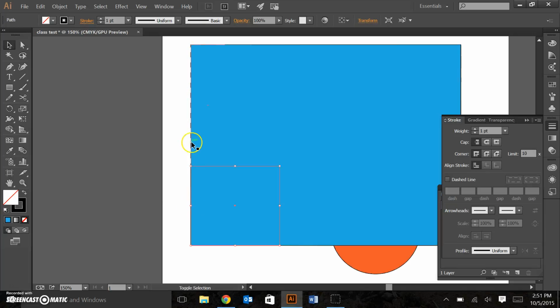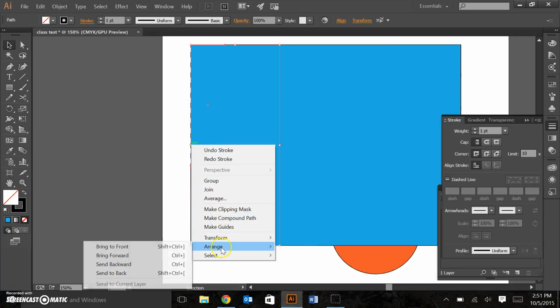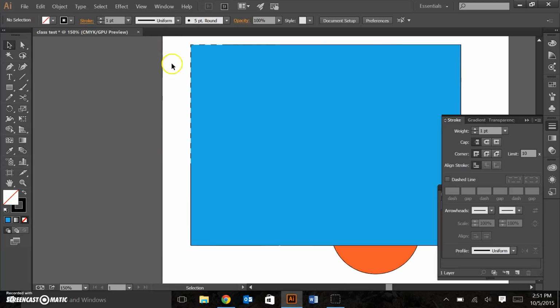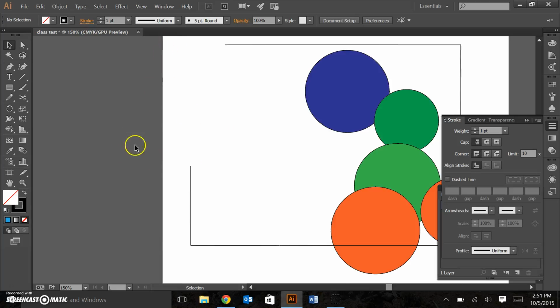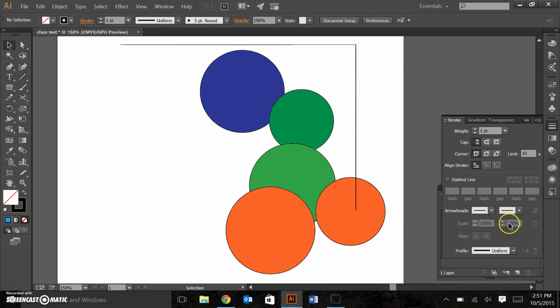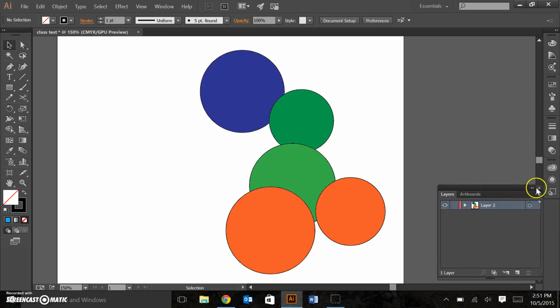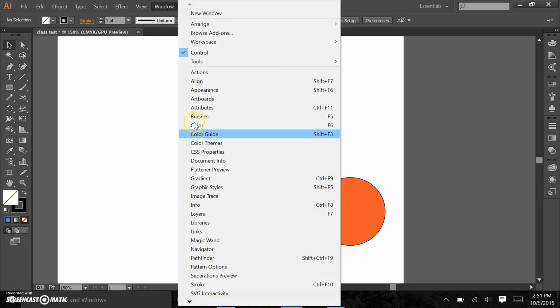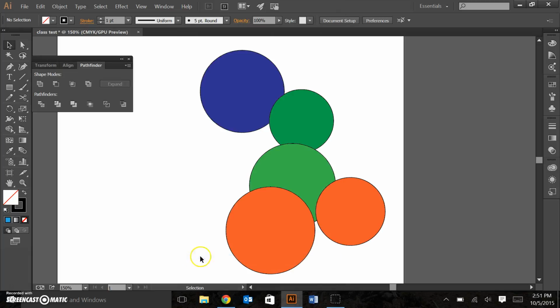A couple more things that I want to show you how to do. I'm going to get rid of that for now and go back to our circles that we have. Oh, we have all of this outline left. So just focusing on our circles, there's a few really powerful tools that I will show you within the toolbar here. I'm going to close my stroke, I'm going to close my layers out, and I'm going to open the window that's called Pathfinder. Pathfinder is just so great.